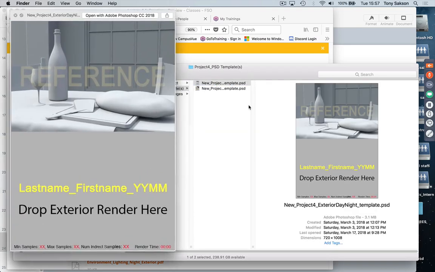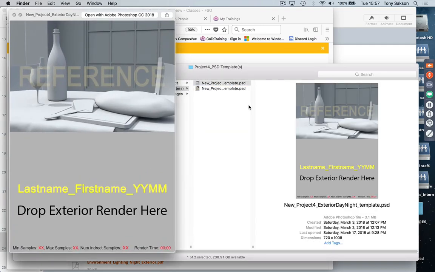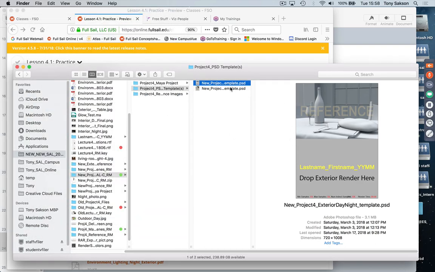Templates, there's going to be 2 templates. They are different sizes. So this is your exterior. Daytime, nighttime, you open up the template, turn the reference on for which one you're doing, just in the Photoshop layers, just like you did for the others. Drop your reference down there. Watermark, don't forget, is what percentage of opacity? 15. Thank you. Oh, you guys are good.